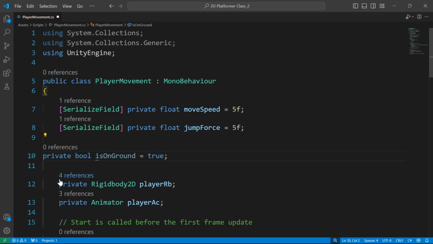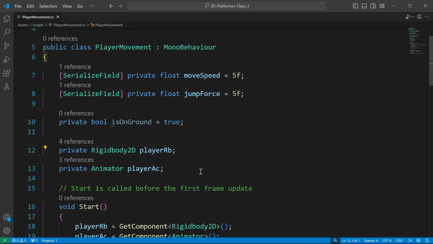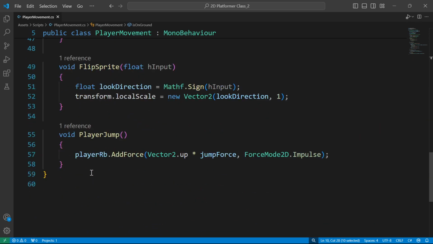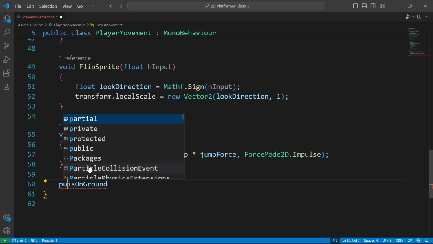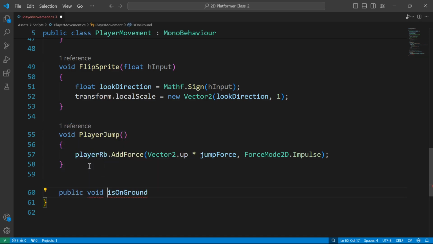And then I'll just make a setter for this. So public void set is on ground, which accepts a bool is ground.